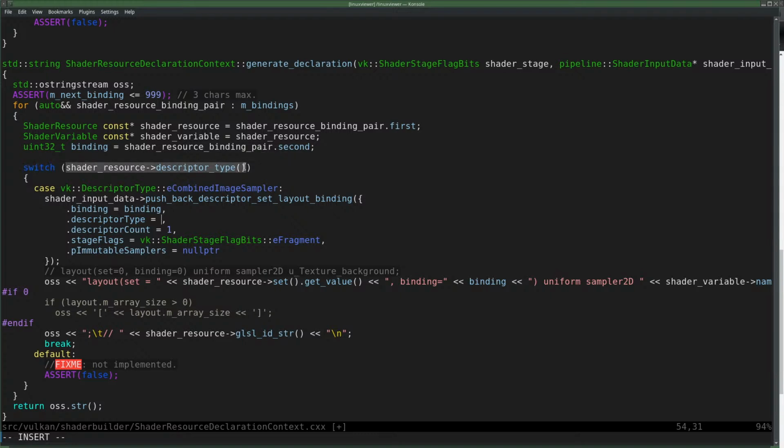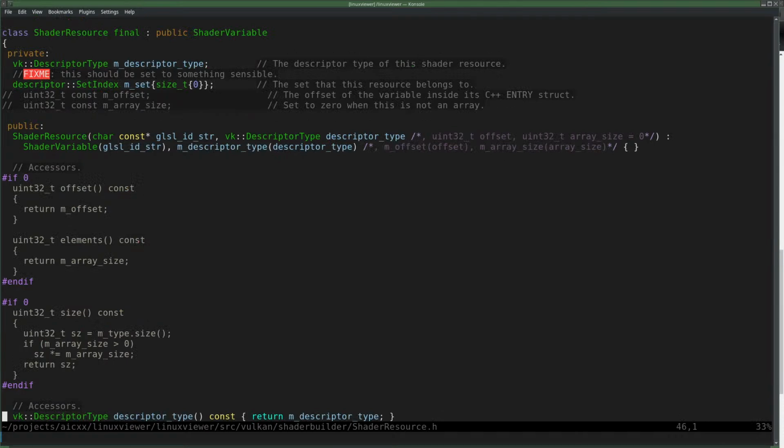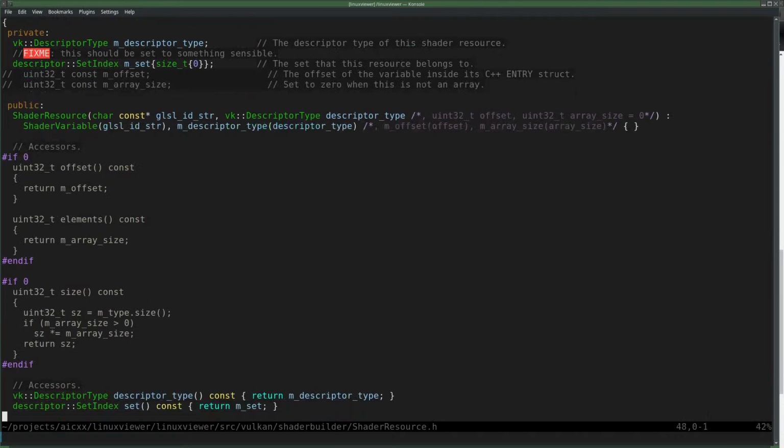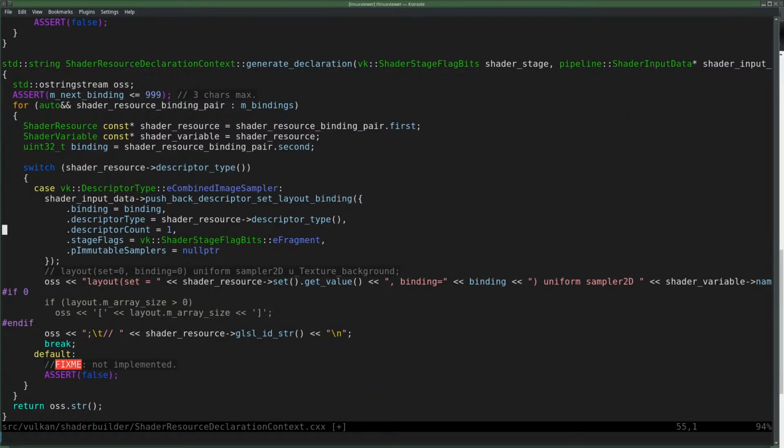That is the descriptor type. Let's check the type, but I have the feeling, yep. Descriptor count is 1. That is strange enough, but okay. And then we have the shader stage flag bits. That would be the shader stage. Okay.